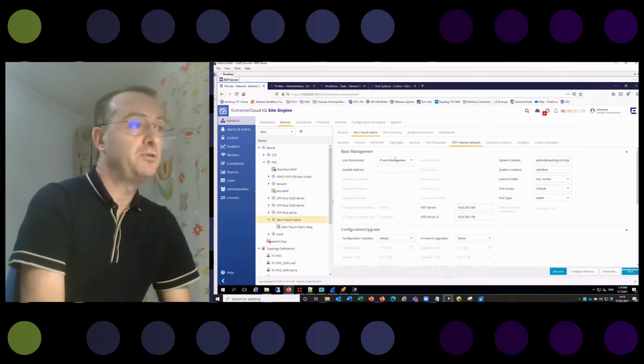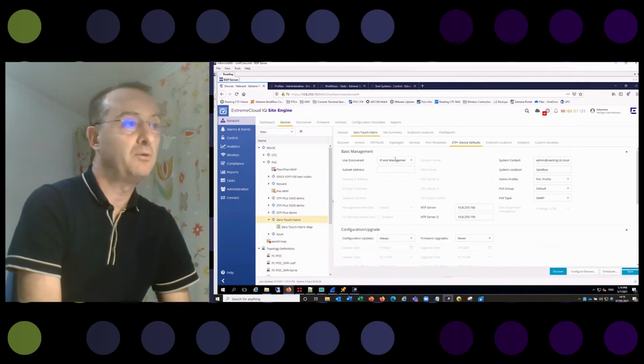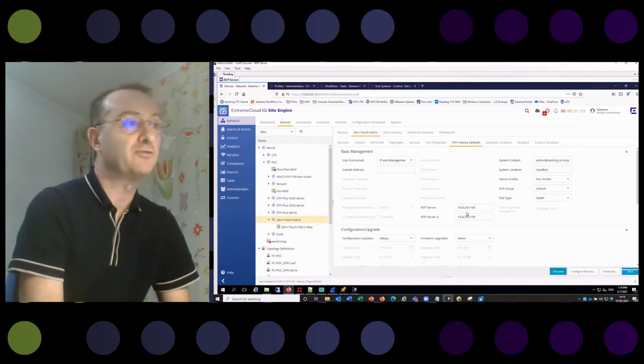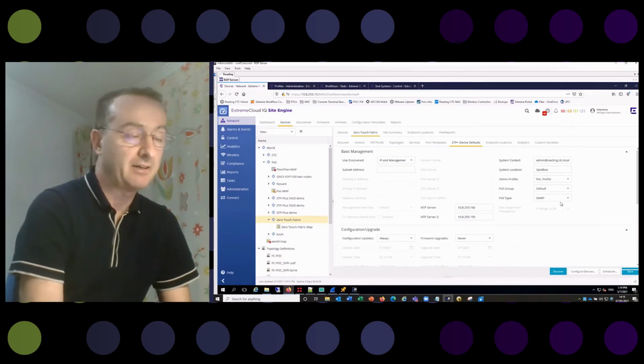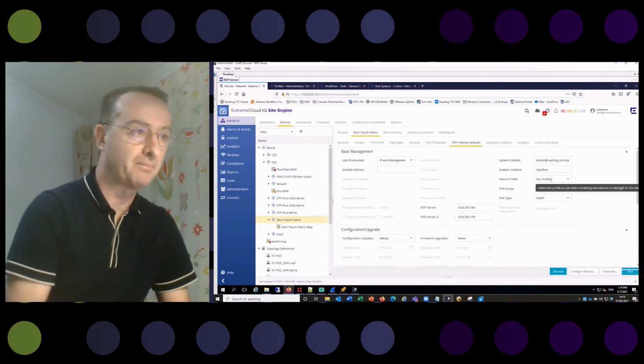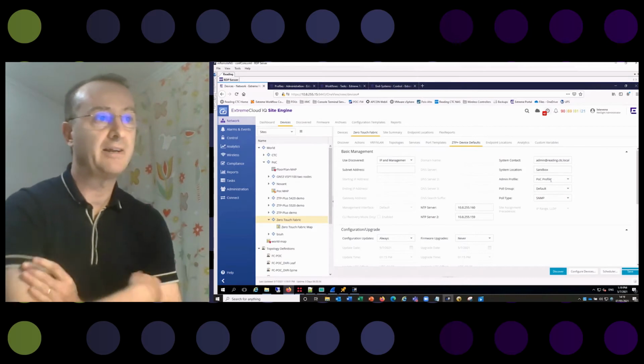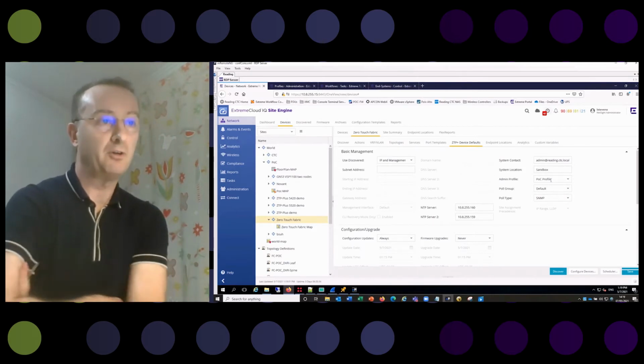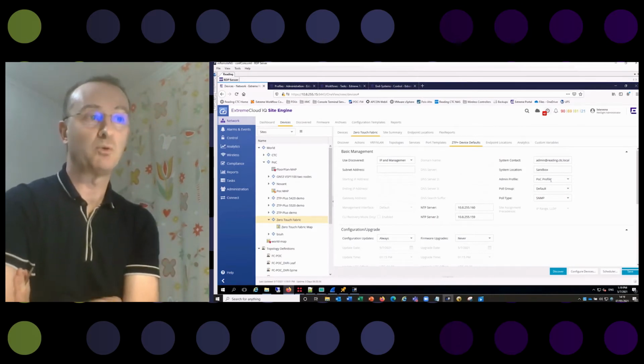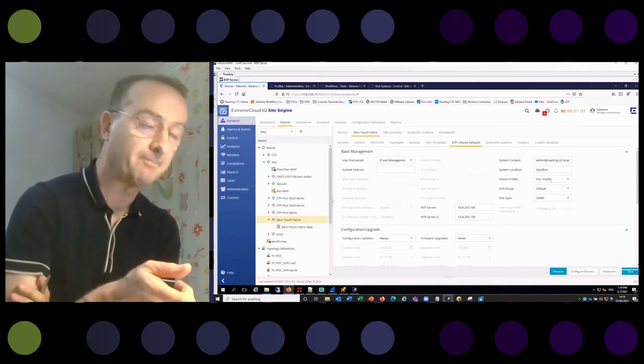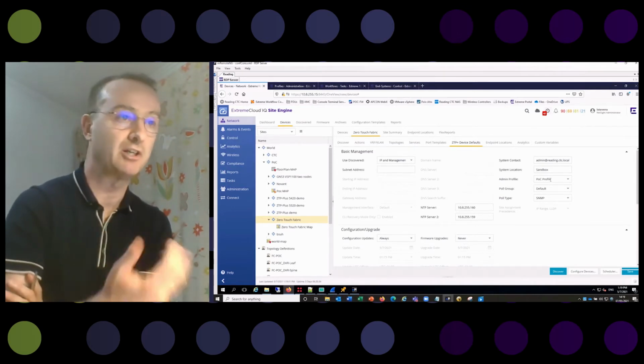The first thing is the use discovered. So when the switches come back, we're going to use the IP and management interface where the switches will have got their DHCP IP address. We will send an NTP server configuration, and we will specify an admin profile, which will define not only the credentials used to manage the switch, but also what credentials we want to configure on the switch as it is initially onboarded.